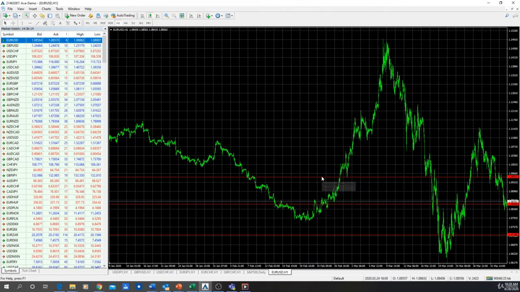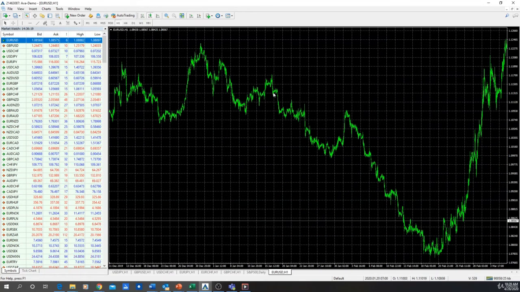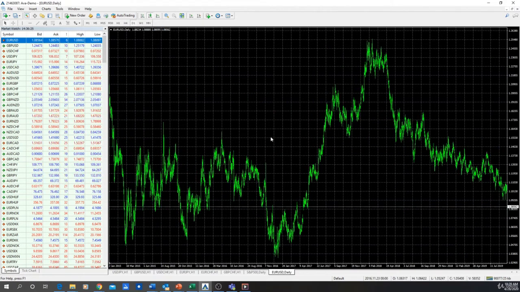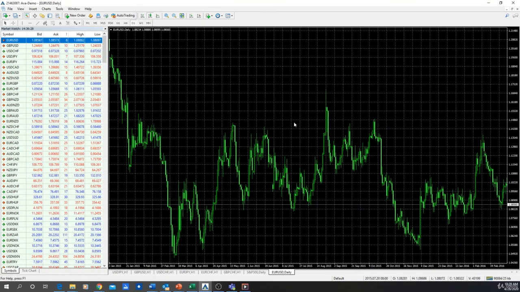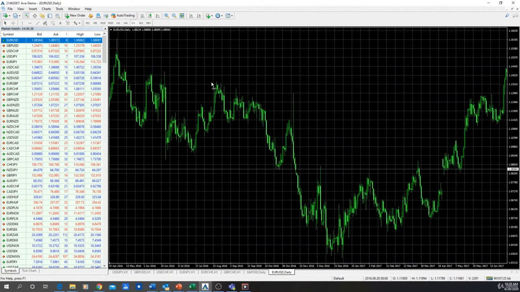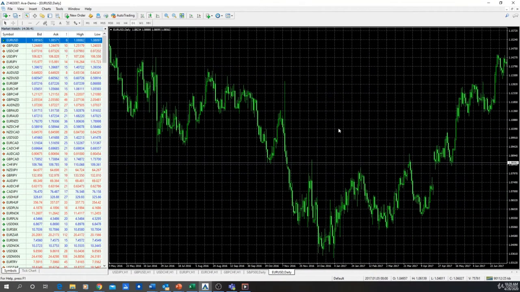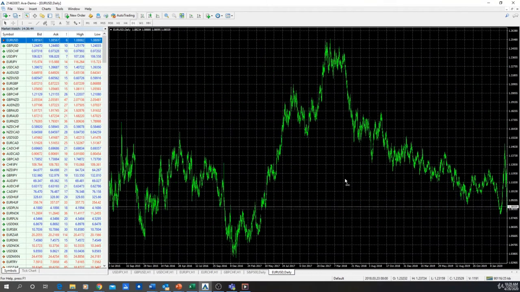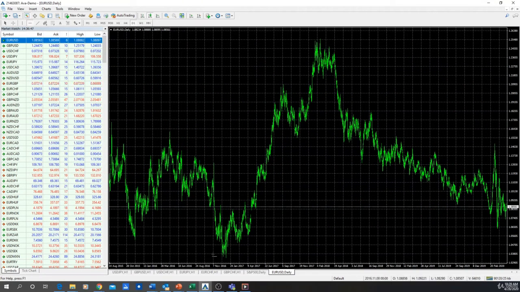So normally when you make your Forex analysis and you want to place your supports and resistance, what I personally do, I start with higher time frames. So I will start with, let's say, daily at first, and I will place my key levels. If you want to practice putting down your key levels, the first thing you want to do is start with a higher time frame. You can go on a daily time frame or a 4 hours time frame. And then after that, simply put your key levels. So you zoom out, you find the lowest point ever, or the lowest point in the near future or past, and you simply put your levels.